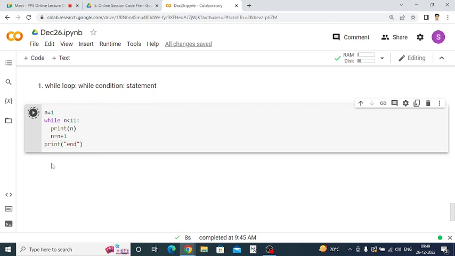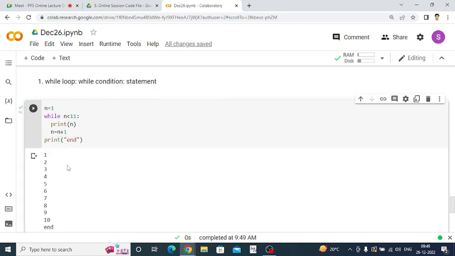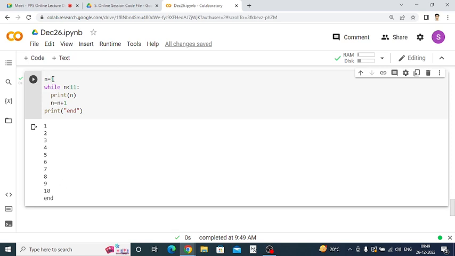See the output when I execute this code. n is 1, which is less than 11, so the condition is true and it goes inside the while loop and prints the value of n, 1. Then n is incremented, 1 plus 1, n becomes 2, and it jumps to the condition again. 2 is less than 11, the condition is true, so 2 is printed and n becomes 3.